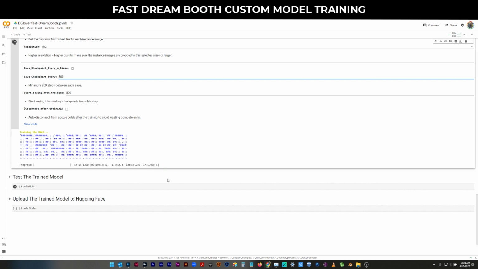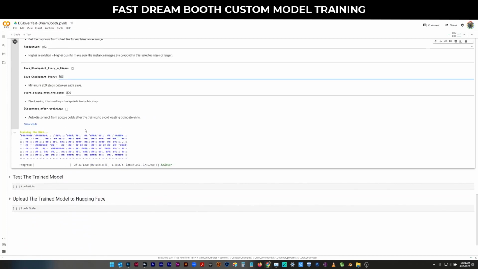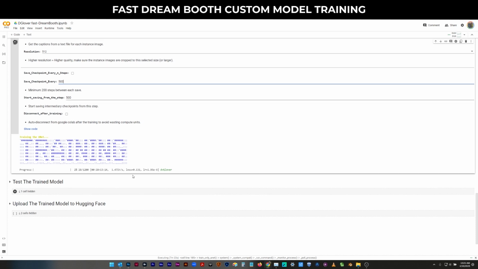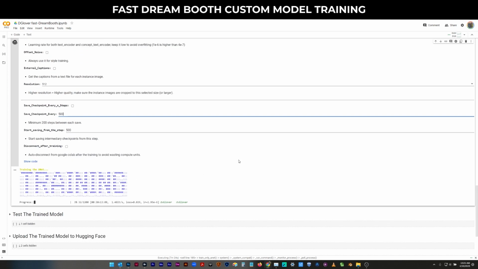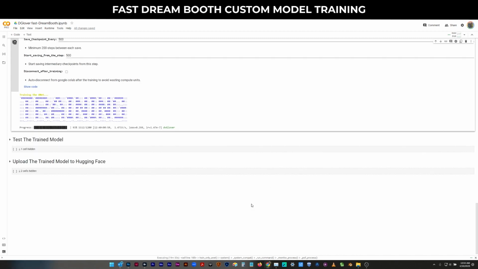So we'll come back. Now, guys, just one important thing to keep in mind is that when this training is running, you need to keep this tab open. I like to keep it maximized and keep it the active tab. This is active computing, so you're not allowed to close this tab and let it run in the background and then come back and open the tab back up. If you close this tab, it closes the runtime. The training cancels. So don't let your computer go to sleep. Don't do a bunch of other stuff. I recommend that while this is training, you just keep this tab open and maximized.